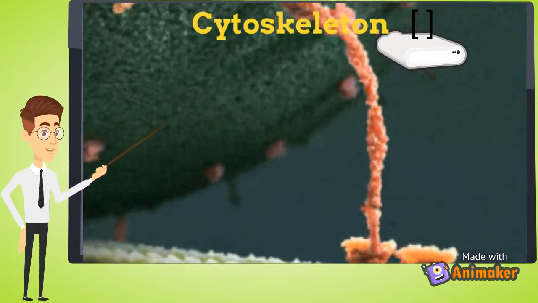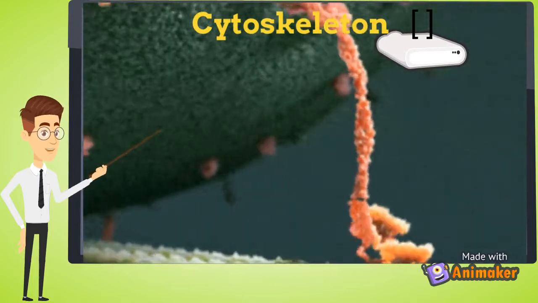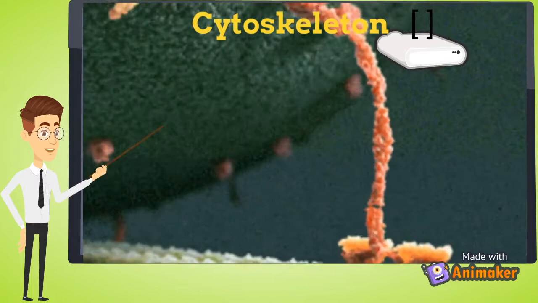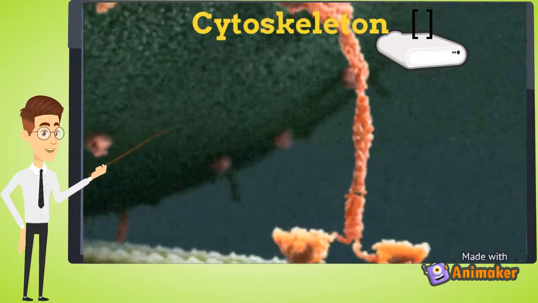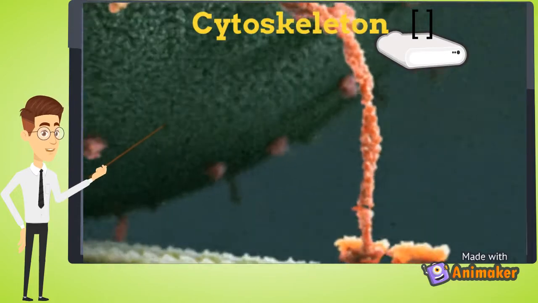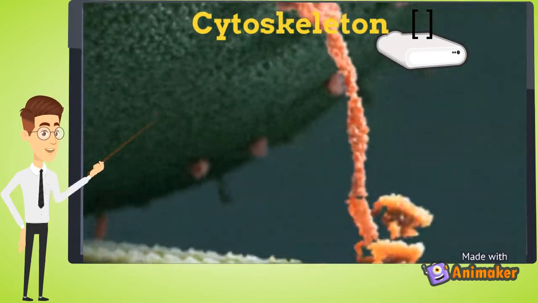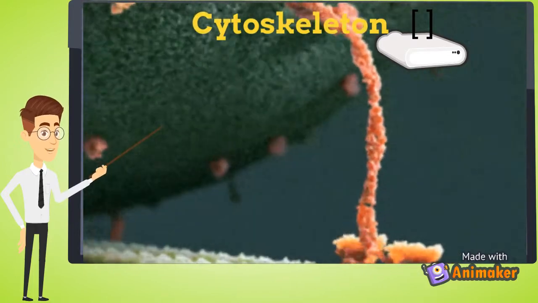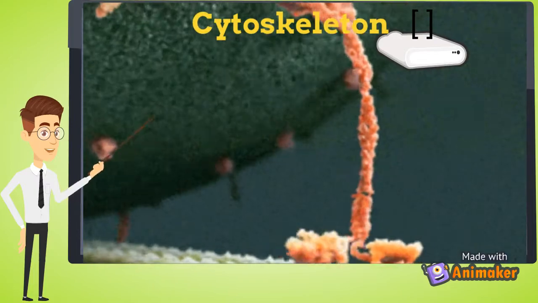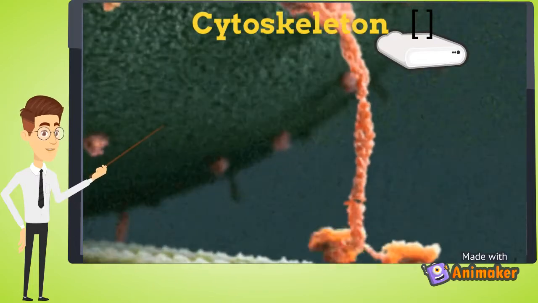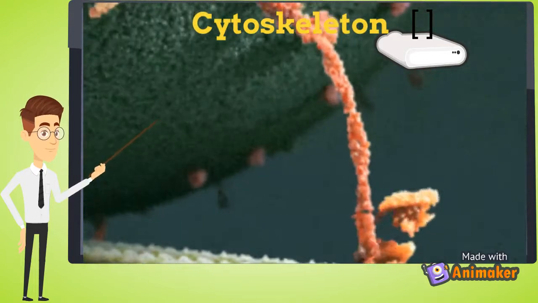The cell maintains its shape through a cytoskeleton. The cytoskeleton includes the thread-like microfilaments, which are made of protein, and microtubules, which are thin hollow tubes. The cytoskeleton is a structure that helps cells maintain their shape and internal organization, and it also provides mechanical support that enables cells to carry out essential functions like division and movement.